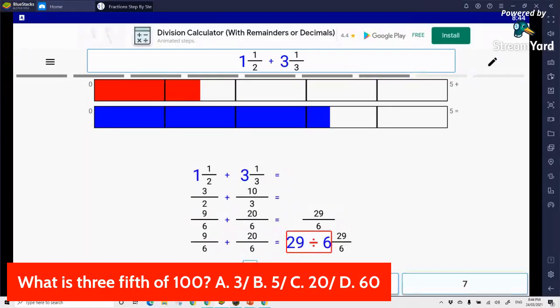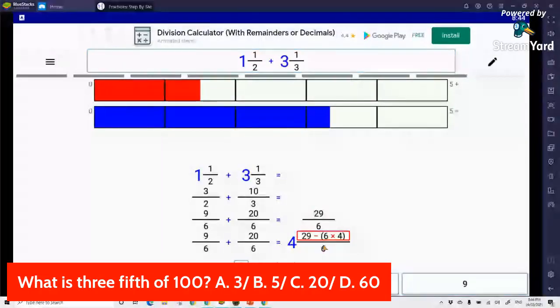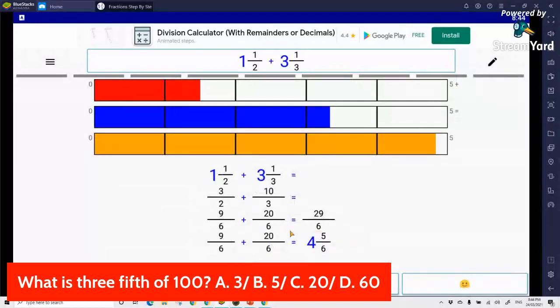And the next thing we will do is divide by 6. So how many 6 can fit into 29? The answer is 4. Now what's going to happen is this improper fraction will be converted into a mixed number, and that is the final answer. So 6 times 4, that's 24, minus 29, that is 5. As you can see here, this application performed the operation on fractions step by step. Okay, it will help the child perform it correctly.